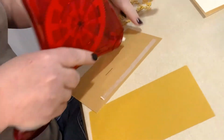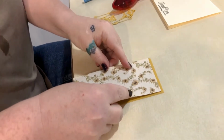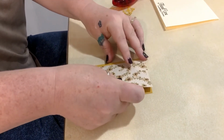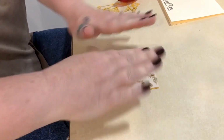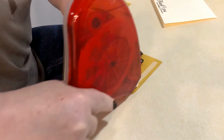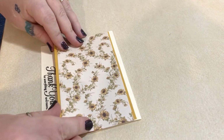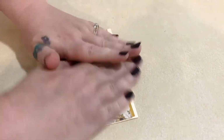You're going to start with adhering your pattern paper to your background. Like so. And then you can actually attach it to your card back. Like so, a little bit above the thank you. It should reach from one end to the other of the card. Very quick and simple to put together.